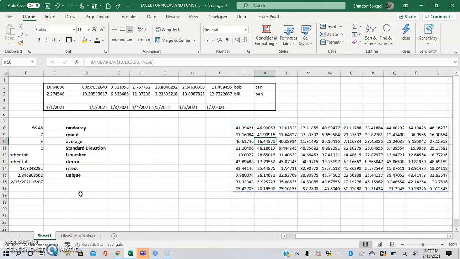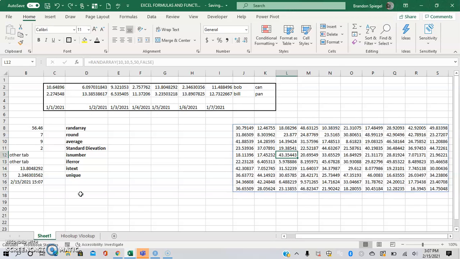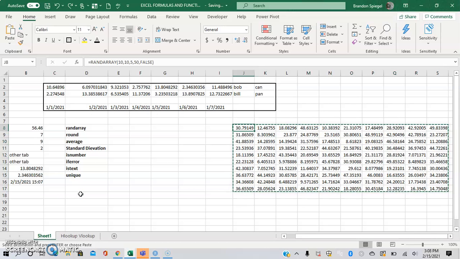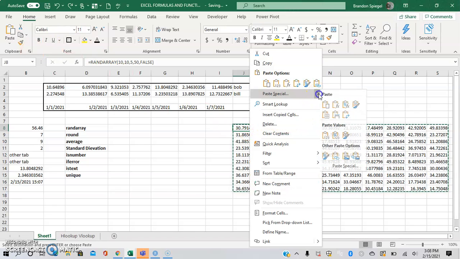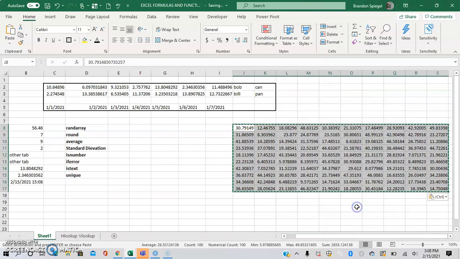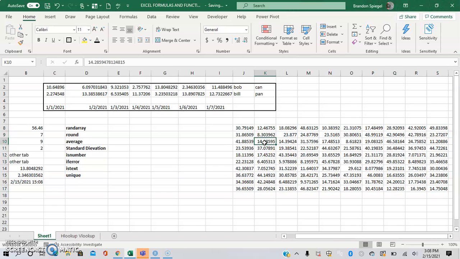And as you can see, if you type anything within this range, it gives you a spill error. But what you can do is copy this and paste it so that you just have a range. So you can copy that, right click, paste special, values, and as you can see, we still have the same range. But now you can type whatever we want in here, and it will not throw an error.